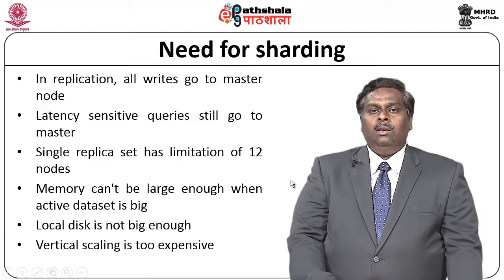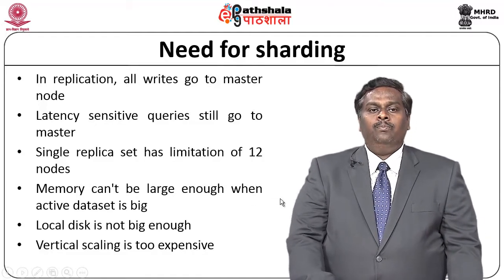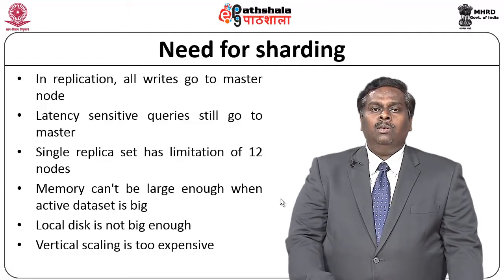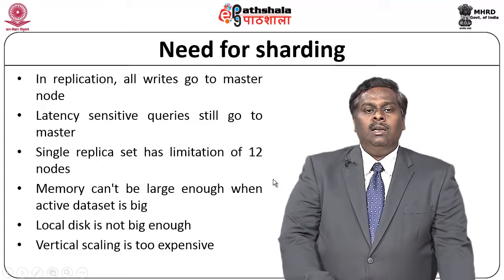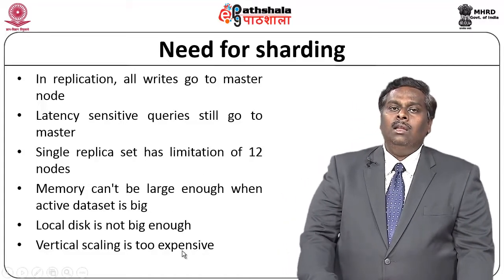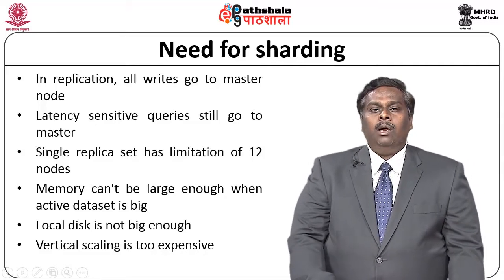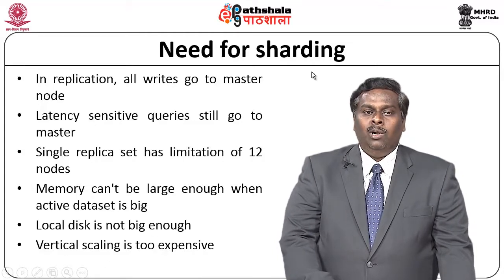Memory associated to these nodes cannot be very large, but the active data set sometimes may be very big. Sometimes the local disk may not be big enough to hold the entire data set, or in certain scenarios vertical scaling, though possible, proves to be expensive. So, what happens in such a scenario is ultimately you will have to go for sharding only.